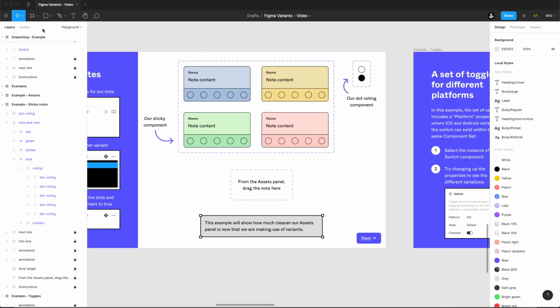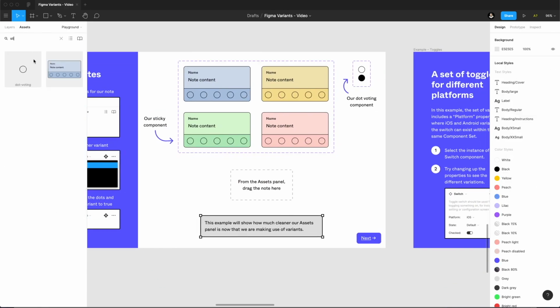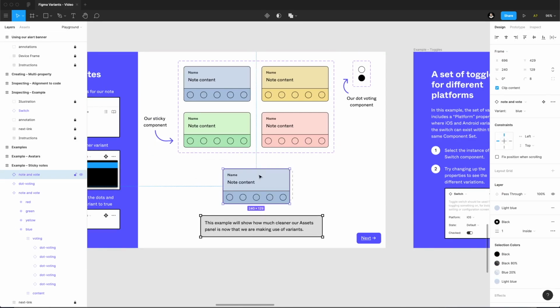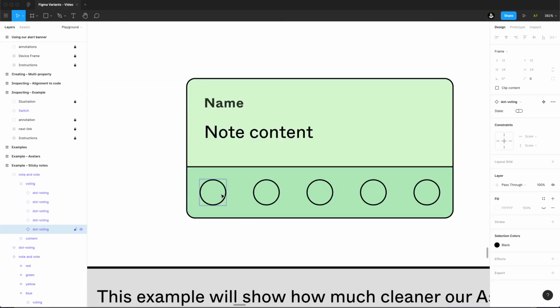So if I was to go and get a sticky note, I can select what kind of sticky note it is. So say I make it green, and then I can come within the sticky note and select 2 dots and turn on their checked state.